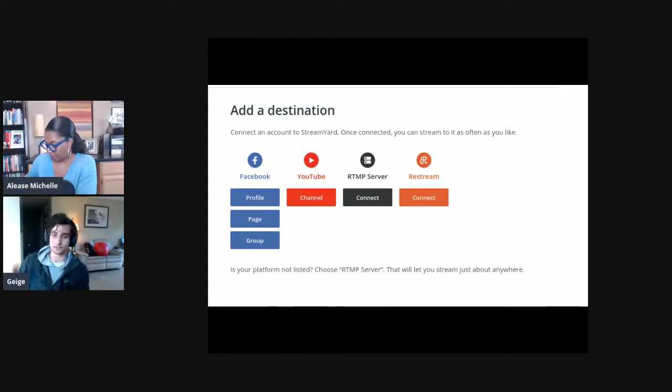And there's no chance of us ever leaking your password because we don't have it. And it's not too inconvenient because you stay logged in for a long time, right? So several months, you won't have to do the code again. But every time you want to log in, we just email you a code. And then once you're logged in, you'll see the dashboard and be prompted to add a destination.